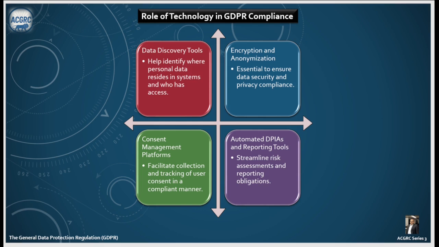How does anonymization help under GDPR? Well, if data is fully anonymized, GDPR no longer applies because it is no longer personal data. It helps organizations use data for research or statistics without risking privacy. Example, a research lab removes name, birth date, and ID number from patient data. What's left is just general information, so nobody can tell who the data really belongs to.